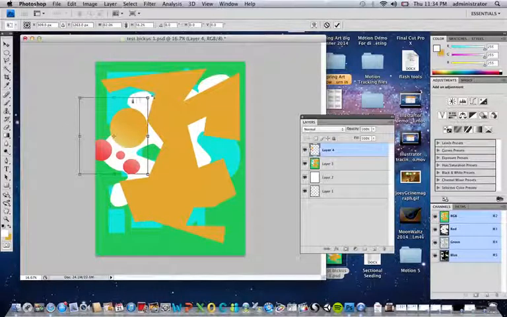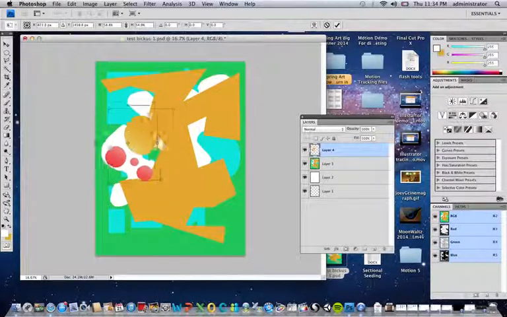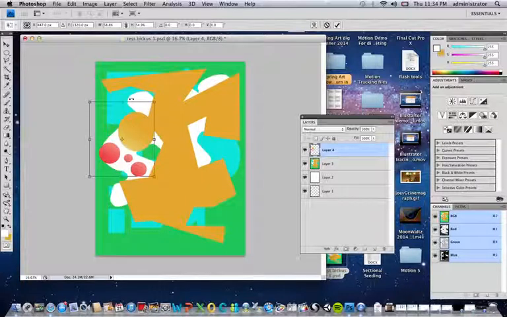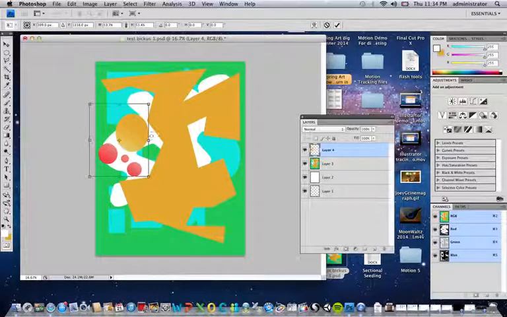I'll talk about the sizing first here, so I can make these real large. But you can see that it has these boxes on the edge, and you can just hover over them and it'll kind of give you different options. So if I go to the top, it's telling me I can stretch this thing up and down. If I go to the side, I can stretch it wide, or I can go to the corner. And the corner allows me to basically just make the whole thing larger.